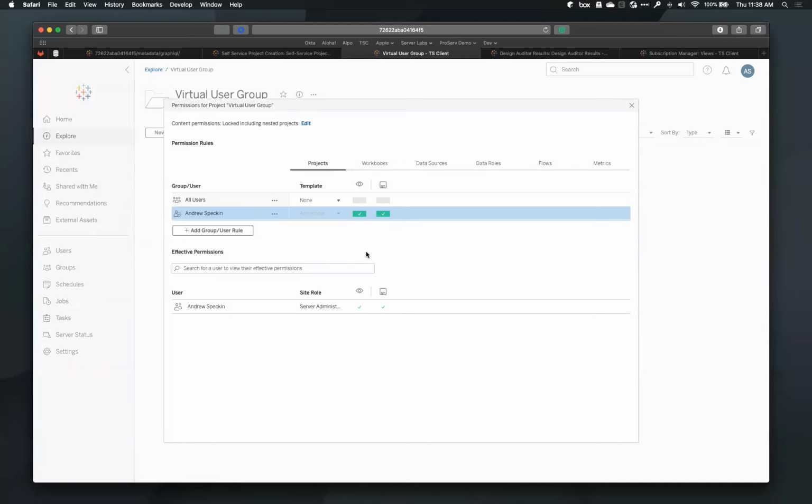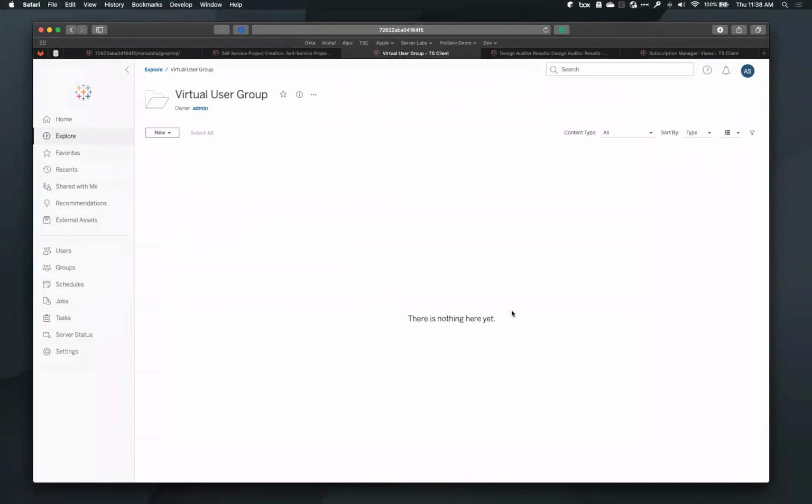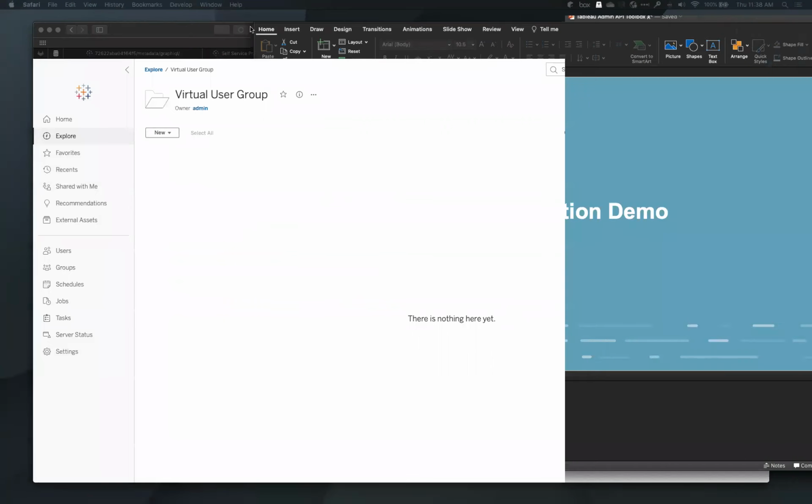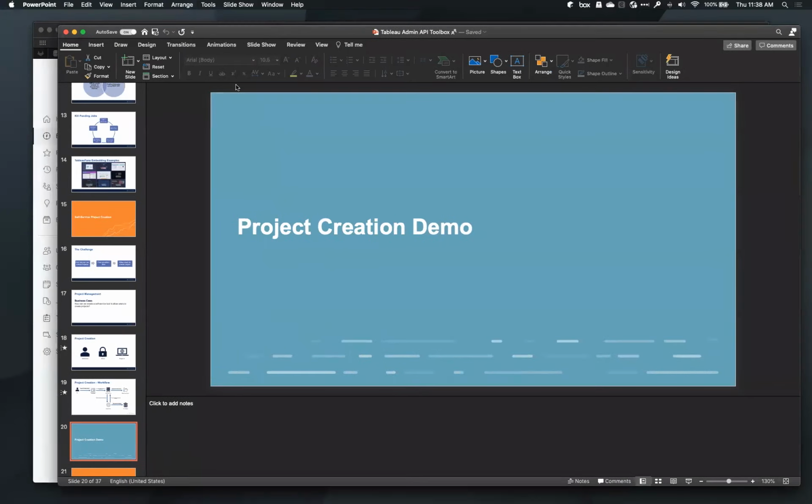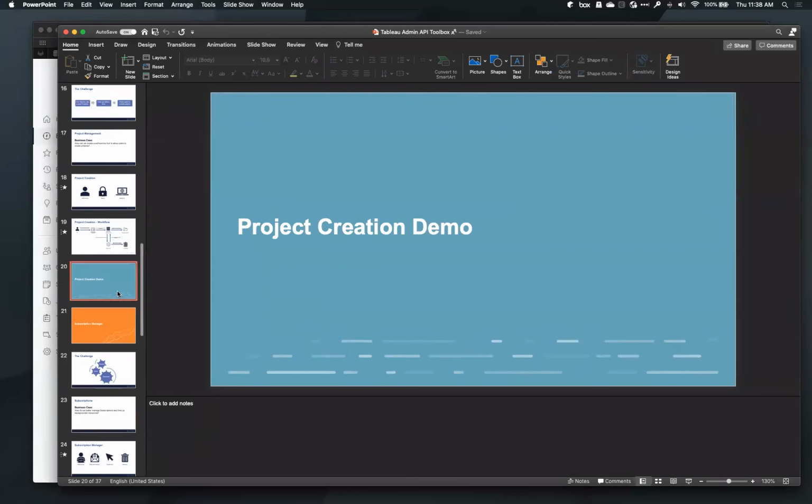So even though they're not technically listed as the owner, they're a project leader. They can set permissions, add users, and do all those roles as a project owner. So that's one example of how we're using the Tableau developer program to create a solution around self-service project creation.